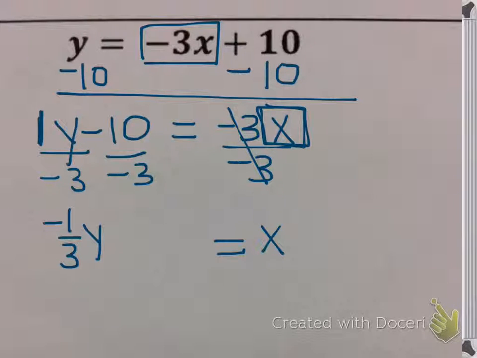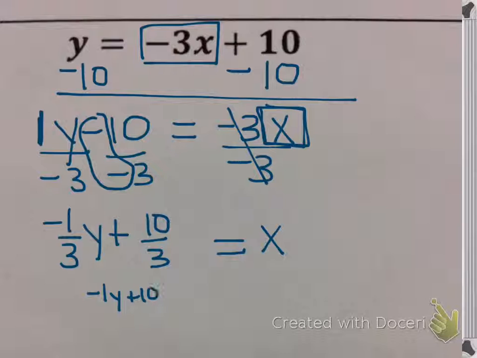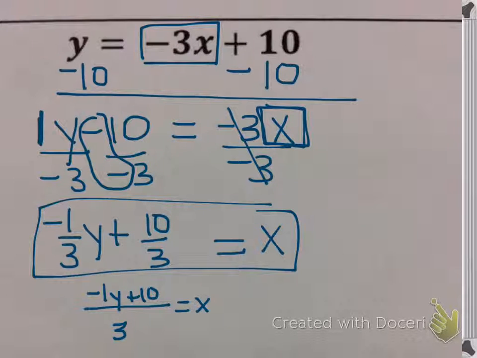And then I'm going to have a negative 10 divided by a negative 3, which is going to make a positive. And I'm really just going to leave that as 10/3. It's not going to simplify any better than that. Now I could actually rewrite that a little bit differently if I wanted to. I could have a negative 1y plus 10, and it could all be written over 3 if you like the way that looks better, but most of the time we would leave it in this form.